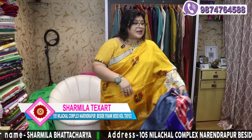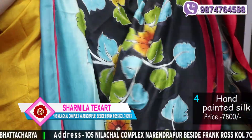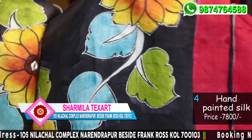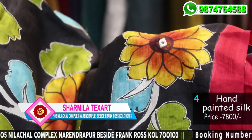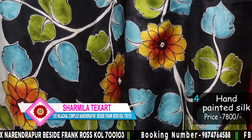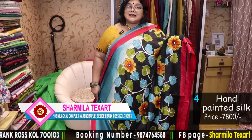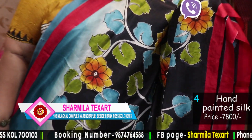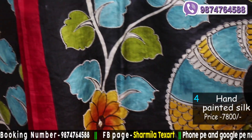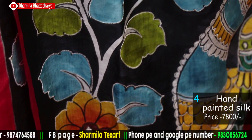The next one is another Kalamkari hand painting. This is Prussian blue in colour — the base colour — with a red border. Again, outlines have been done with embroidery and mirror work going corner to corner. The hand painting is done, then mirror work, and then outline embroidery — these are the highlighted ones. You can wear them at any parties. Very comfortable and beautiful saree. The silk quality has to be good — otherwise this much embroidery can't be done on it.